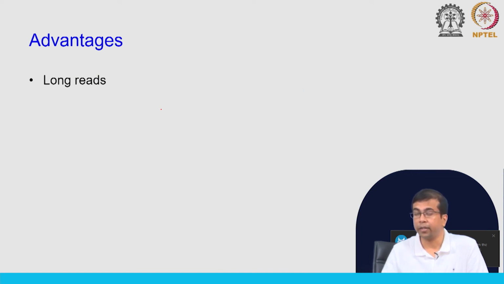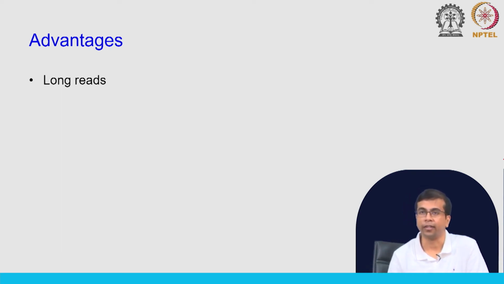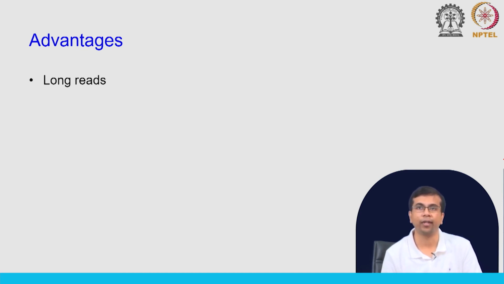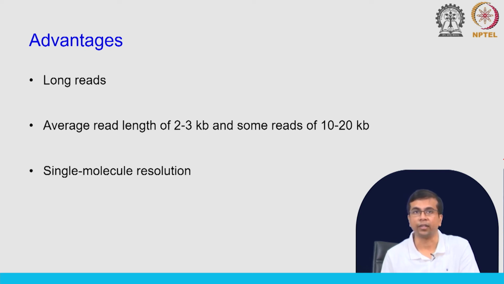Okay. Now, what are the advantages of SMRT sequencing? So, the first advantage is the long reads that you get, okay, and this is something that comes out favorably for this method compared to Illumina or 454. So, you get really long reads and that will be helpful for the genome assembly process. And we get an average read length of 2-3 kb and some reads may be quite big, 10-20 kb, but at least we get more than 1 kb, which is more than double that of the existing sequencing technologies.